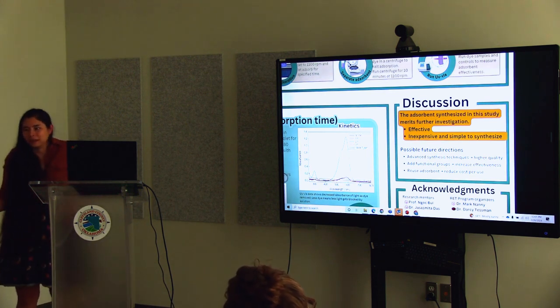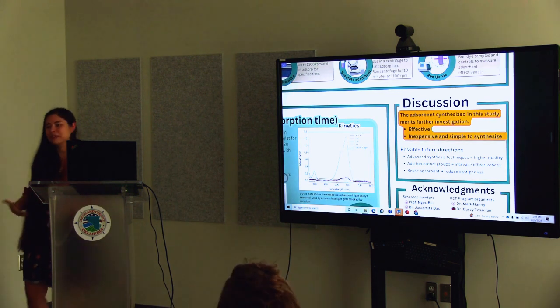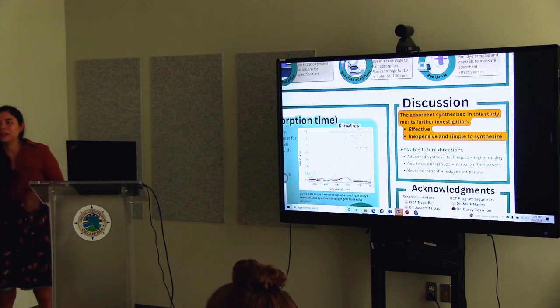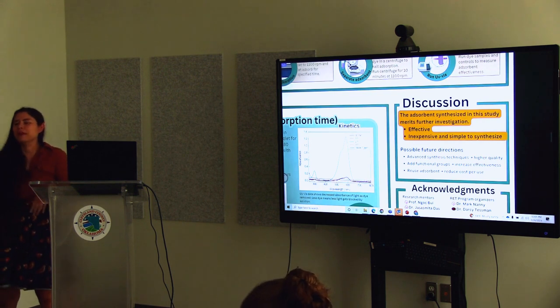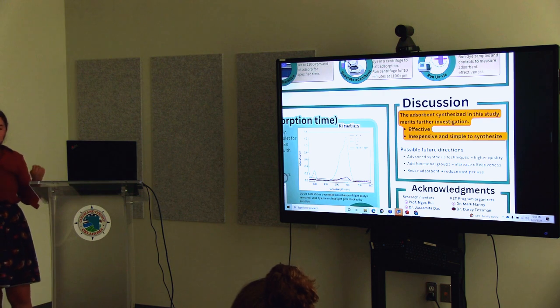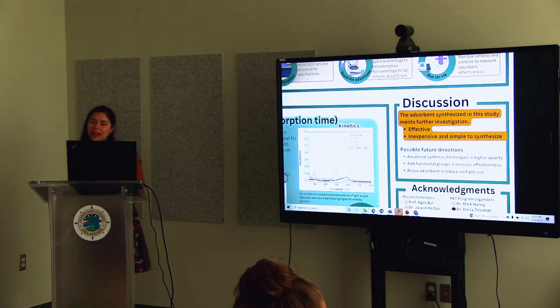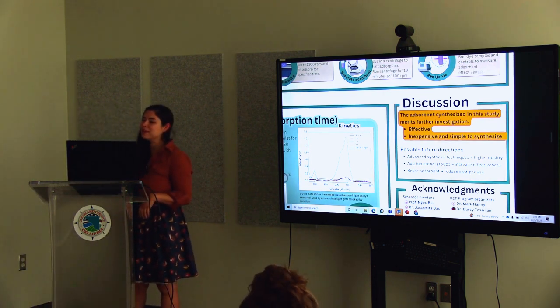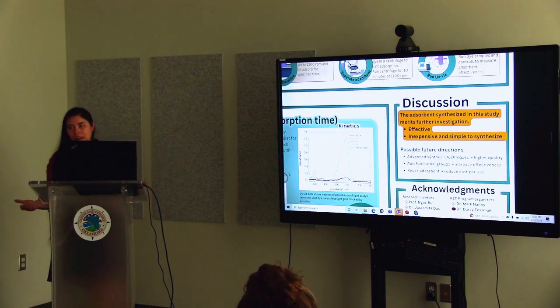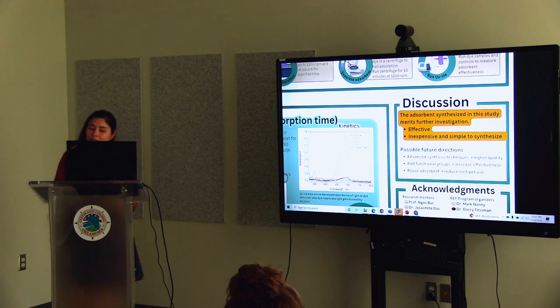So it's not harder really than making sweet tea, right? So we're just taking a solid and we're dissolving it in a warm liquid. It's a little bit warmer than you're probably making your sweet tea at home. And maybe you do brew for 24 hours, I'm no judge. But it is really simple to synthesize. You could do this in a home kitchen even if you desperately wanted to.